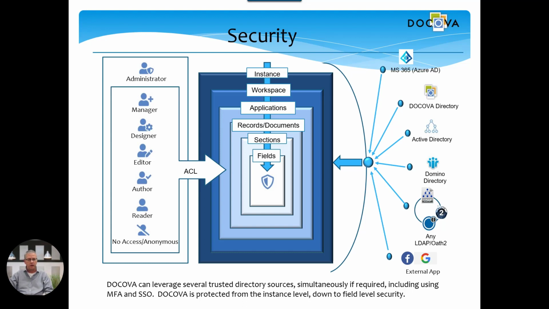On the right-hand side is just a depiction of all of the directory services that DOCOVA integrates with, right? So Microsoft 365, so Azure Active Directory. DOCOVA's got its own directory services itself, so you could have external people, for example, in your directory and not intermixed with your corporate directory. It can also integrate with Domino directory. In fact, if you're migrating off Notes and Domino, as you move applications over, you can have people still authenticating on your Domino directory to DOCOVA and your Azure as you move them over into the new environment. And really any LDAP, OAuth, SAML scenario, also things like MFA and single sign-on, right? All this multi-level security is integrated. So if you have multi-level security that you're using with Azure Active Directory, for example, it integrates just fine.